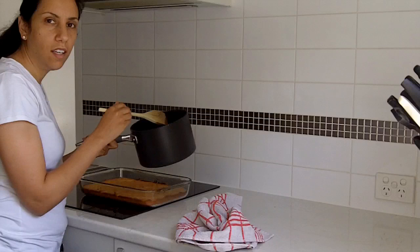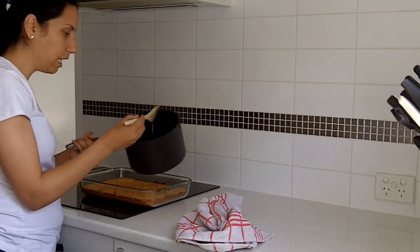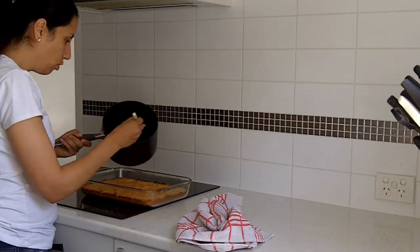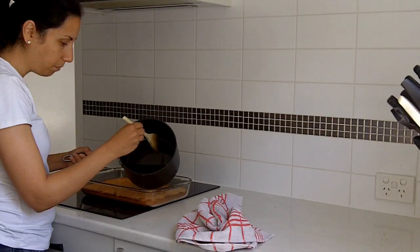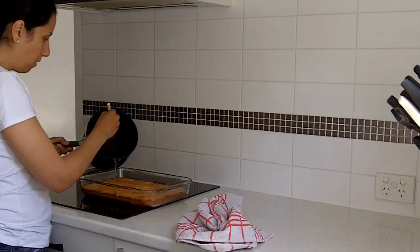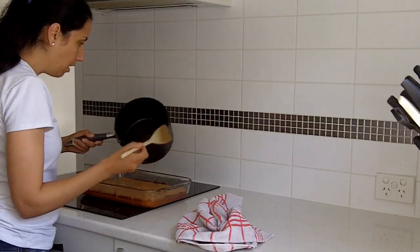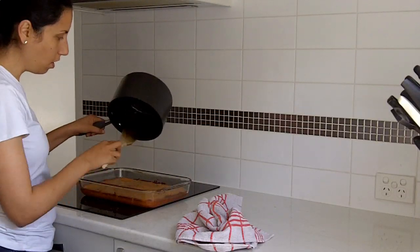So this has been sitting on the stove while the basbousa has been cooking, and because it's got the lemon juice in it, it doesn't crystallize back into the sugar form. So we're just going to pour that over the top. And we'll just leave that to soak on its own.